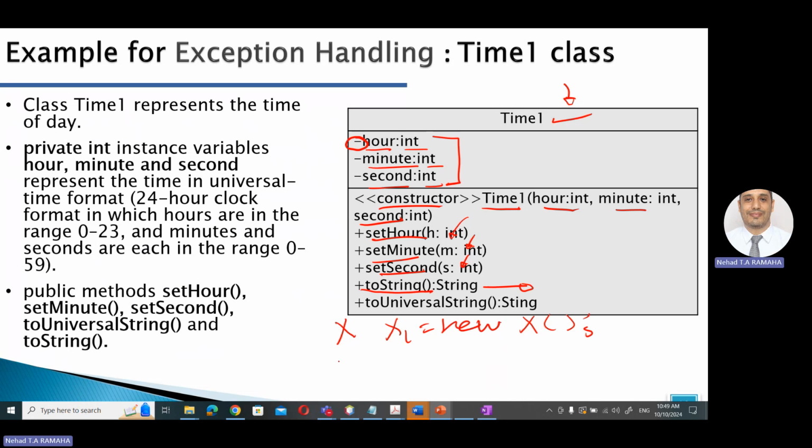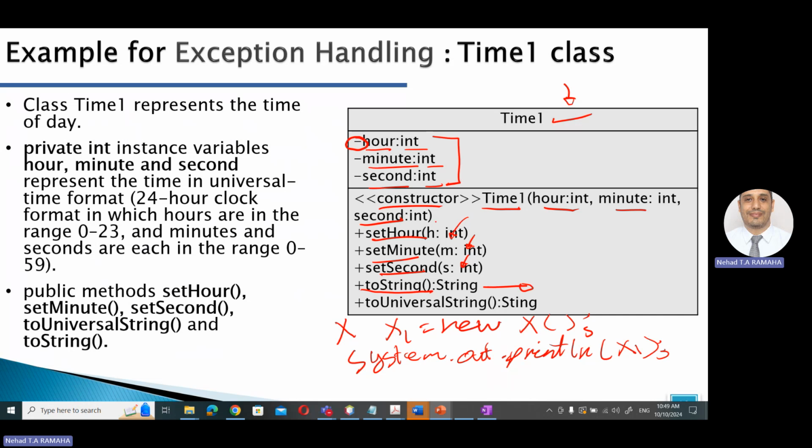If you come and say System.out.println(X1), what do we do? We print the object. Printing the object directly calls the toString method.